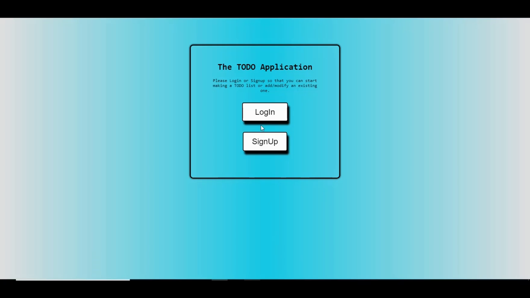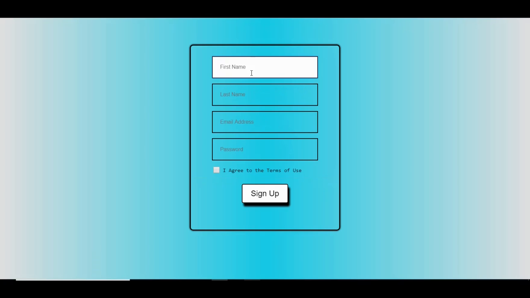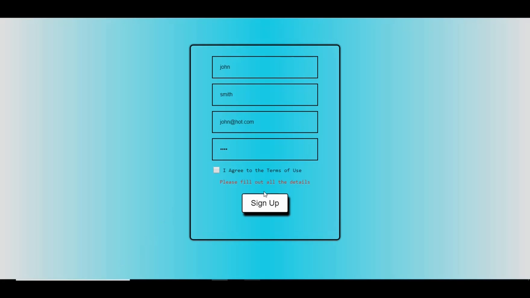Okay, let's have a look at the to-do application. Let's sign up. We'll sign up as John Smith, yeah? So we have to enter all the fields. We also have to enter some data into all the fields, should I say, and we need to enter valid data. So we need to enter the right email. It has to have an @ and dot in it, so john@hot.com, and we need to put a password in, and if we don't, oh look, we've got to fill out all the forms. So we've got to tick the I agree to the terms of use. Let's sign up. Okay, this is the dashboard, John Smith's to-do dashboard.